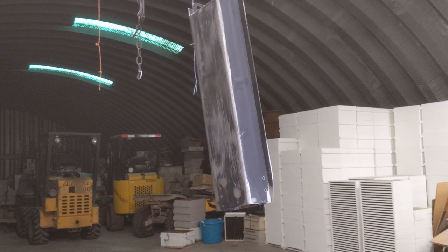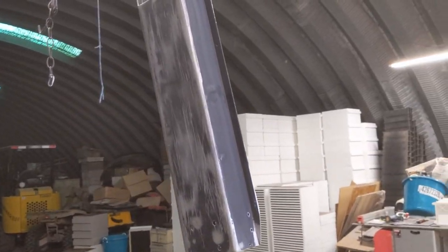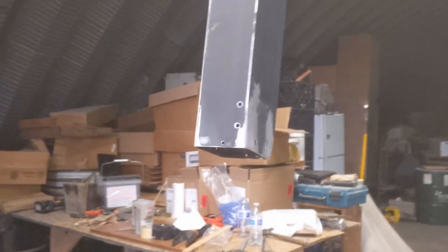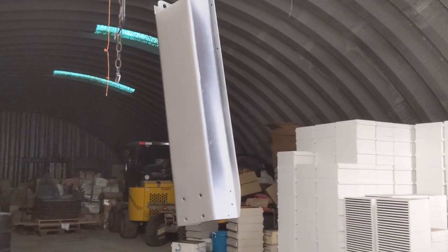All right, so I'm recording on my phone, so hopefully the audio and the video is not too horrible, but I got everything body filled, I got everything cleaned up, and I think it's ready for the primer. I got the primer prepared, so I'm gonna get the gun ready and start spraying in the primer. All right, so the first coat of primer is down and it looks really good, aside from a few little drips I had on the sides here, you guys can see them.